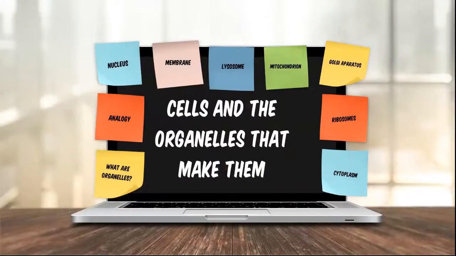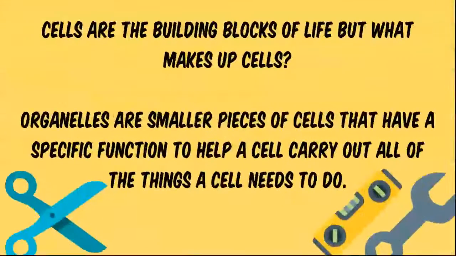So the first thing we're going to talk about today is what organelles are in general. Cells are the building blocks of life, but what makes up cells? Organelles are smaller pieces of cells that have a specific function to help a cell carry out all of the things that a cell needs to do. Just a couple key vocab words there. Function means what the cell is doing, right? What the organelle is doing to help that cell carry out its function.